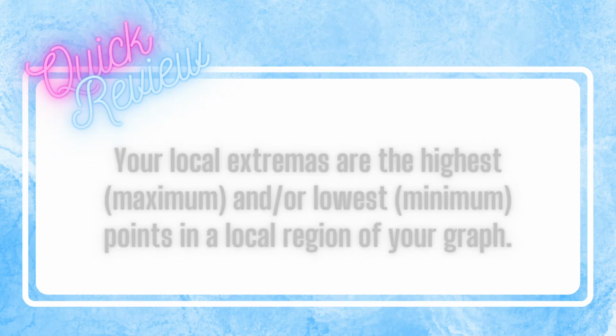So today we looked at 3 things, and the first thing we looked at was the local extrema. So your local extremas are the highest, so the maximum, and or lowest, minimum, points in a local region of your graph. So when you look at a graph, identify the local high points or low points.